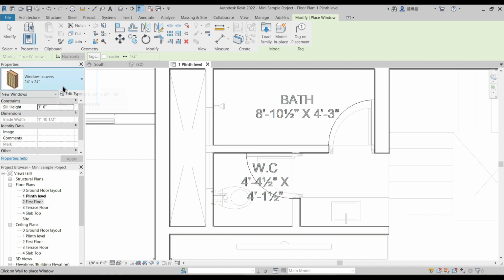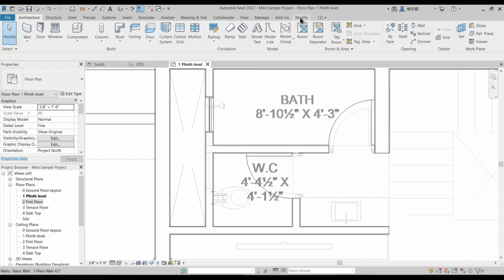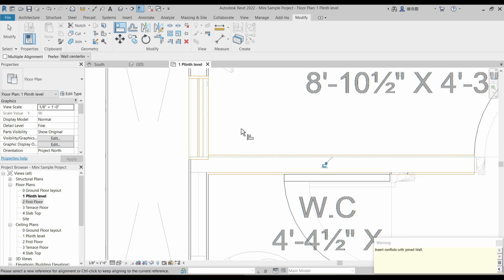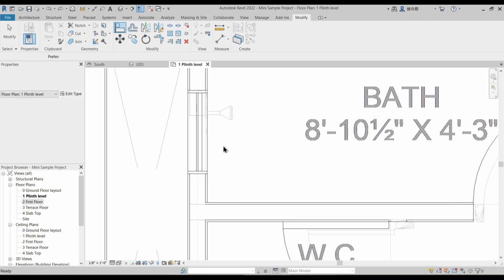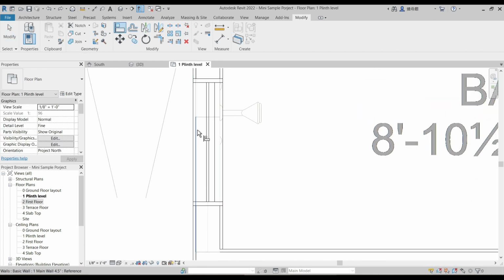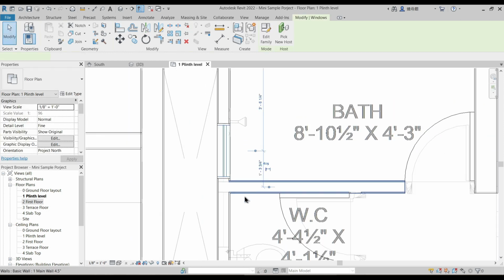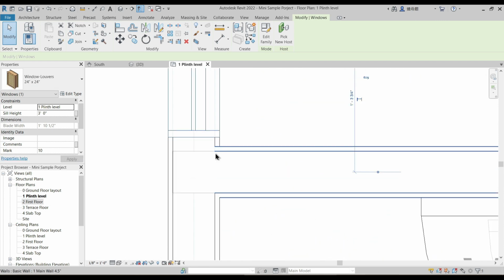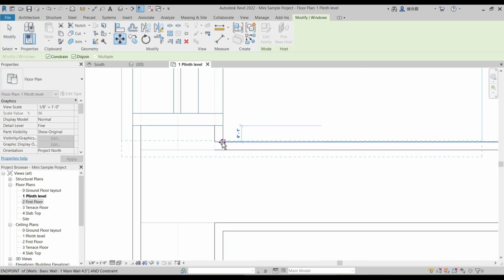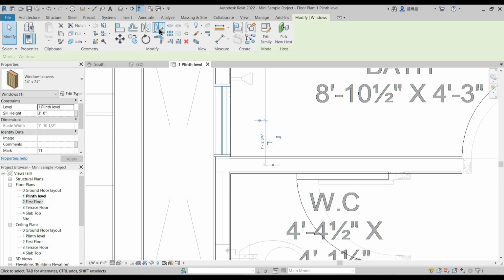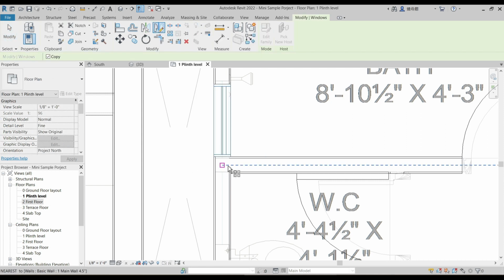And 24 by 24, the sill height should be this, so I'll just add it over here for now and just modify that, align that, sorry. So I need to align that in place, and I will flush this end, and I will just select this and say mirror, draw axis.